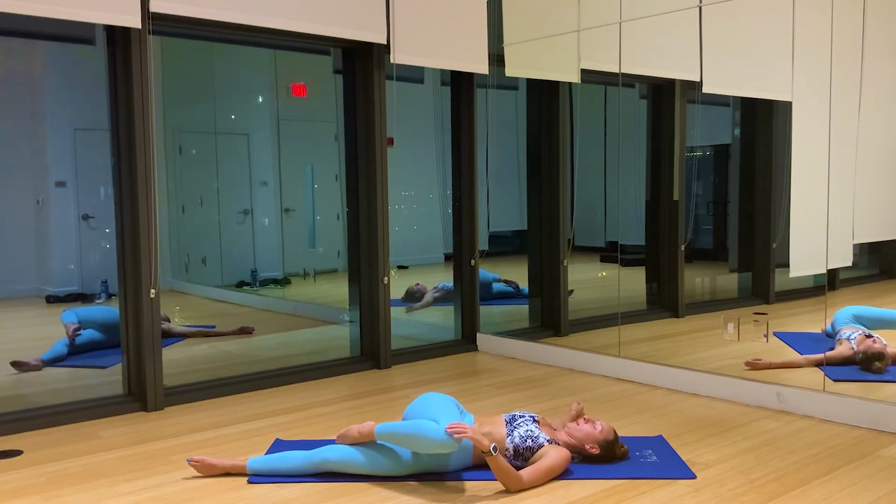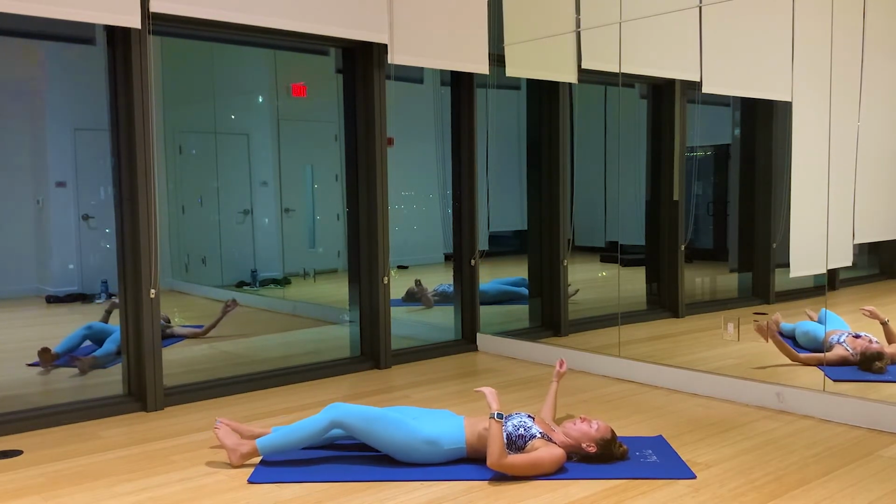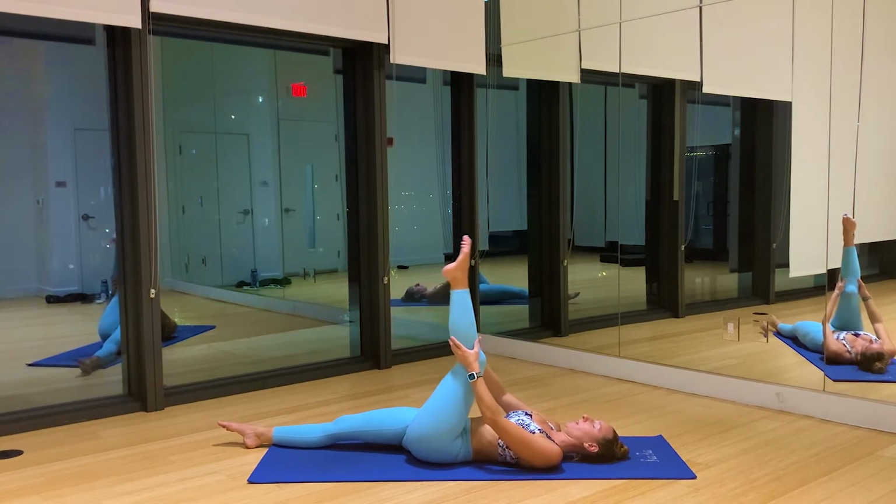And then inhale, bring it back. Go ahead and let that leg long. Left knee into the chest. Give it a good squeeze first. And then straighten that leg.